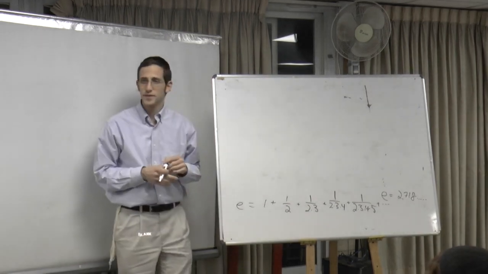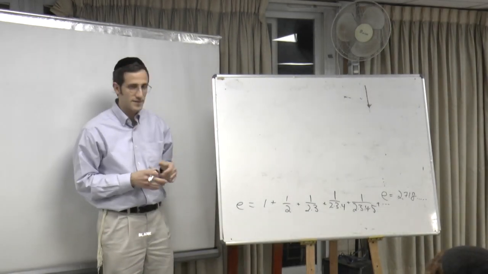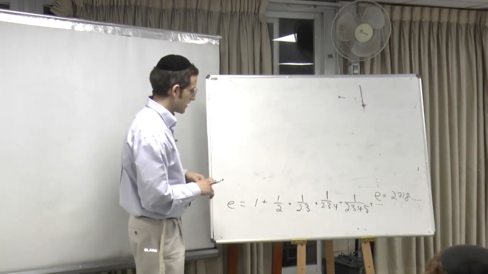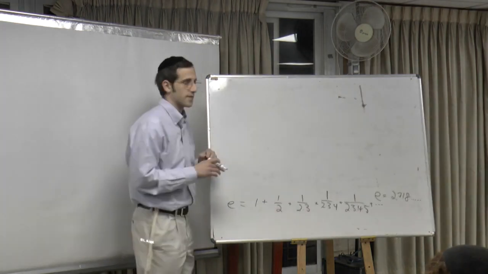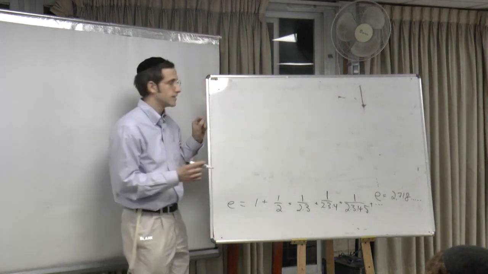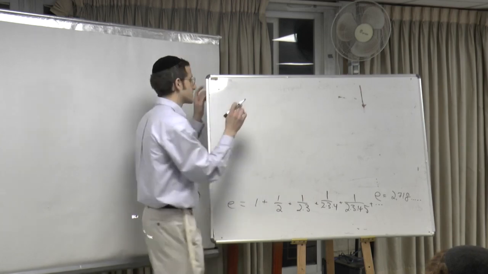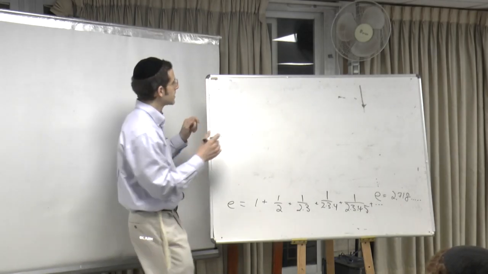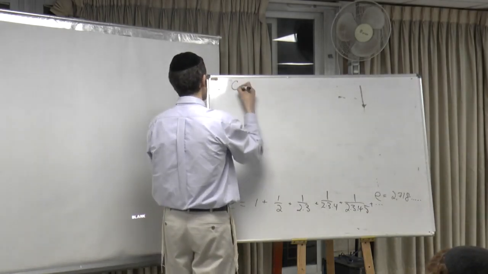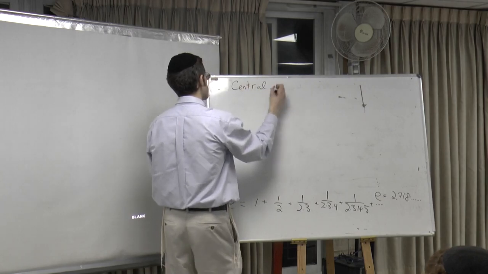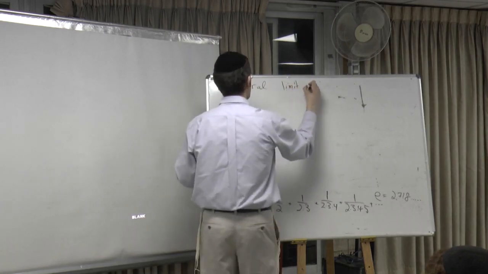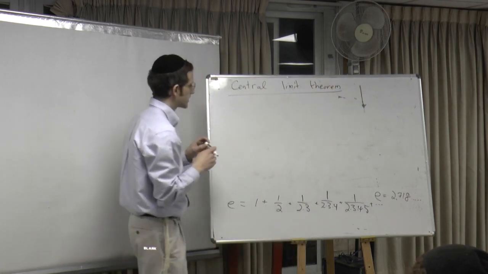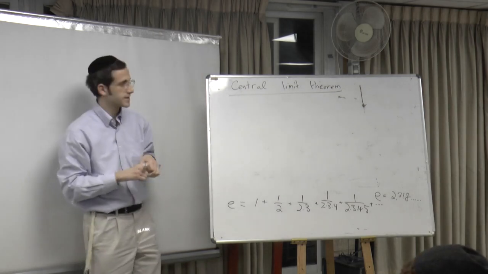So I just wanted to mention a different place in mathematics where pi appears, which also involves e, but which is not maybe the first thing you think of with e and pi. It has to do with probability. A very simple statement of what's called the central limit theorem, which is one of the cornerstones of probability. The central limit theorem is much more general than this, but one small consequence is the following.